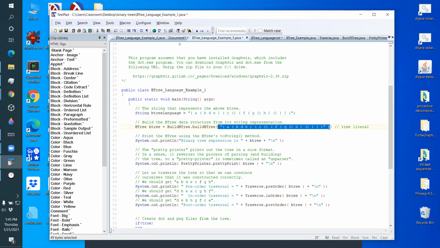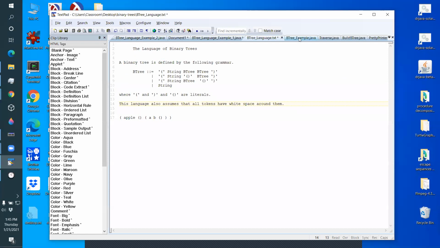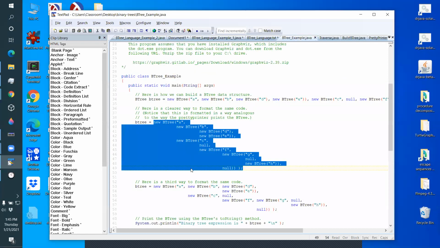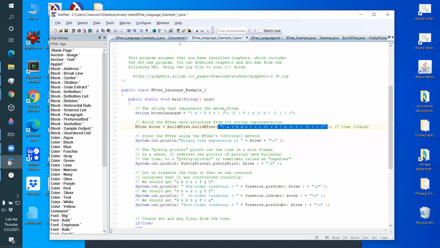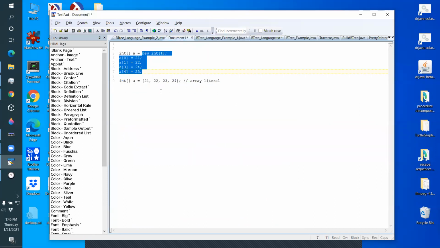That's a lot less to type than all that. That there is the equivalent of building the array the long way, and this is the equivalent of building the tree from the literal.